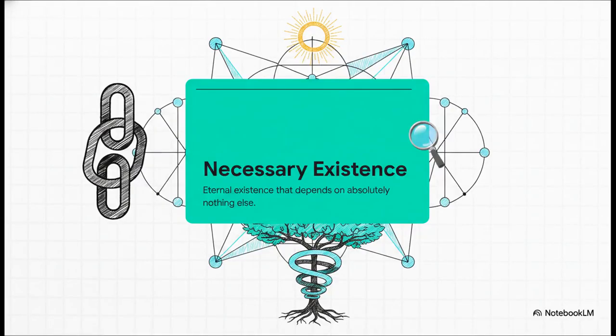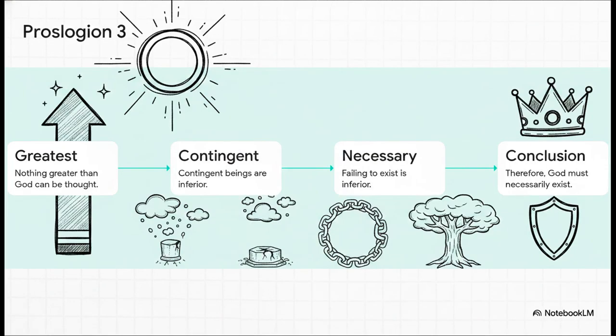So, Anselm doesn't just stop at the definition. In Chapter 3, he shifts his focus to the actual nature of God's existence. The absolutely crucial point here is aseity, or necessary existence. God is what we call de dicto necessary, meaning, by definition, it is completely impossible for him not to be. So we're moving way beyond just saying God is real here. We're saying God's very nature makes non-existence an absolute impossibility. And this step-by-step logic in Proslogion 3 reveals that it is a hard logical contradiction to claim God doesn't exist, simply because a being with the property of necessary existence cannot fail to exist.